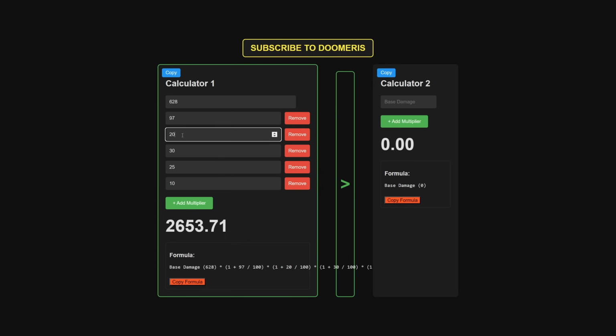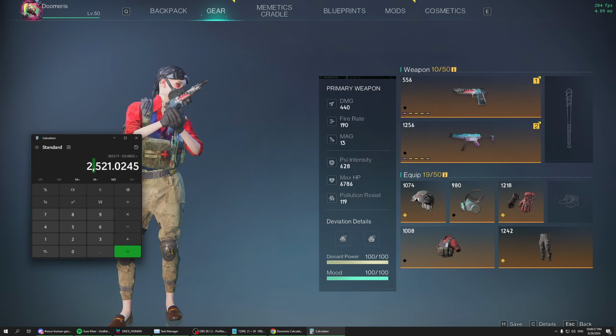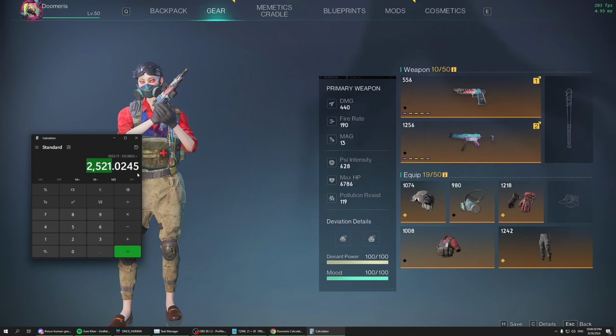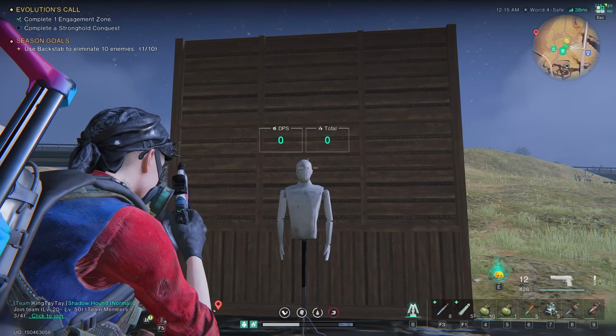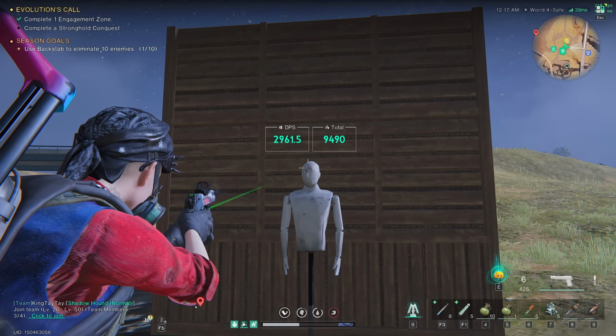This is our crit damage, status damage, elemental damage, unstable bomber damage bonus, damage against normal enemies. This is our blast damage crit damage. Paste into the calculator, do minus 5%. And it's rounded to 2,521. So shoot once, shoot in the head, boom, boom, boom, boom, boom. 2,523.